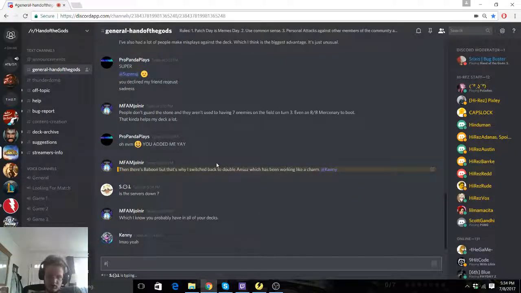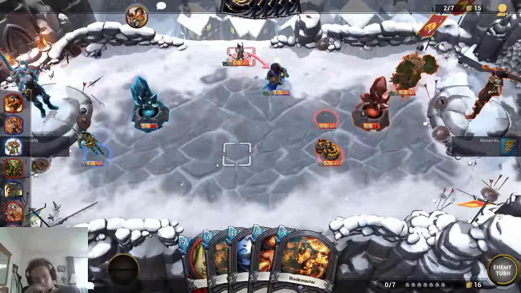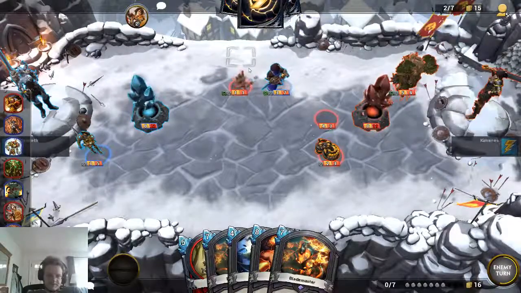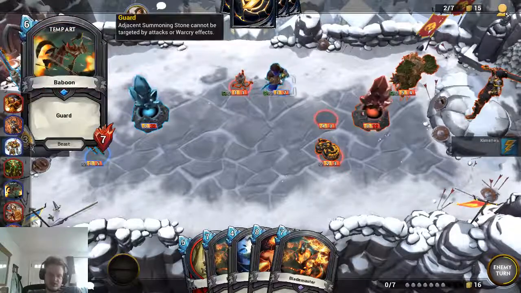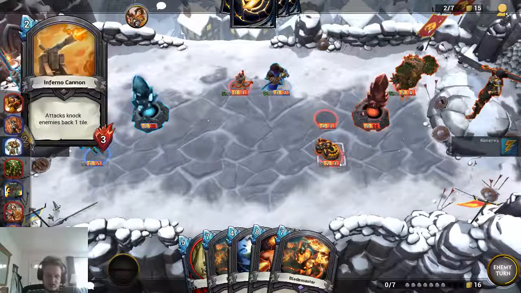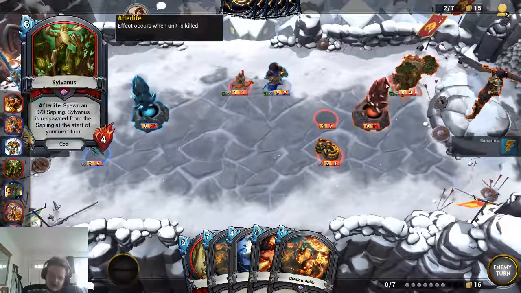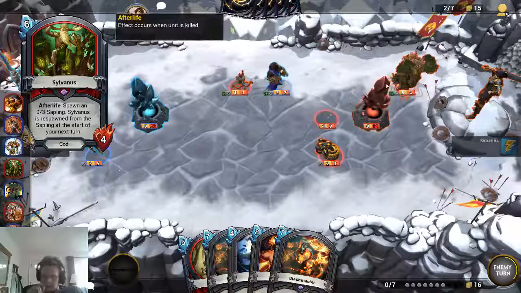If aggro decks don't run Anzes or Chaos Spawn, they are doing it wrong. I don't know, man. I just think Chaos Spawn is an amazing card. I think it should be running aggro. Well, this is going to be some good trades here, because we're just going to trade and trade. I really need to find a Chaos Spawn, either off my draw or his draw.